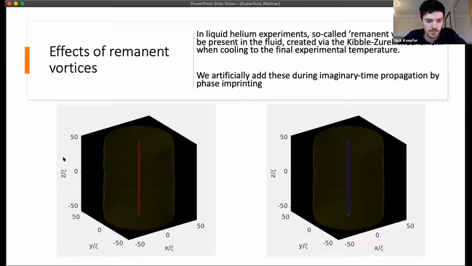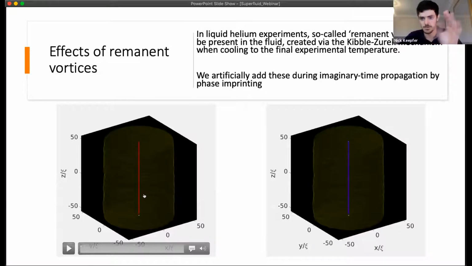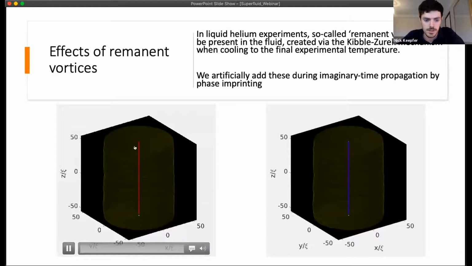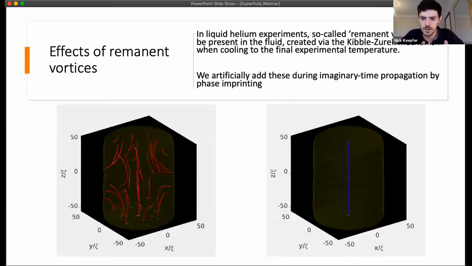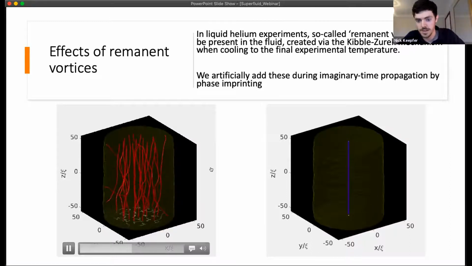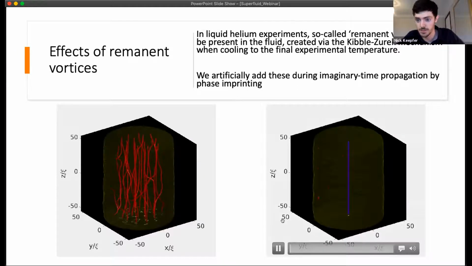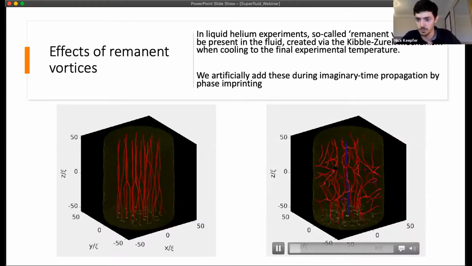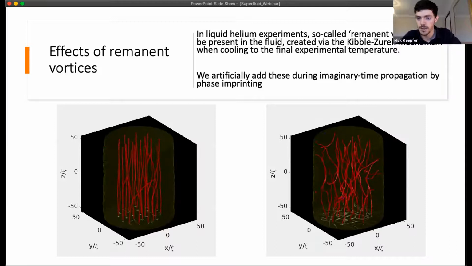So we made an idealized case where we put a positive-sign vortex in the center, the same direction as we're rotating, and then an anti-vortex in the center going the other way. For the positive vortex, because it induces some flow in the field that goes the same way, it reduces the relative difference in flow between the potential and the fluid, leading to a slower injection of vorticity into the system and overall a bit less vorticity. On the other hand, if you have this negative vortex, it produces some counterflow. And this counterflow allows a much greater injection of vorticity at early times until these vortices move into the bulk.